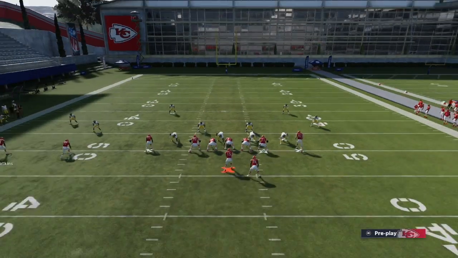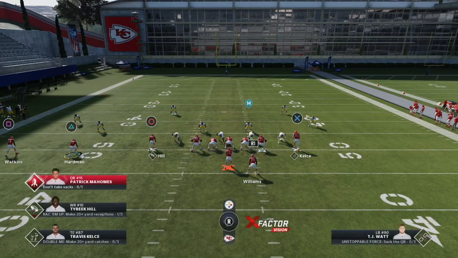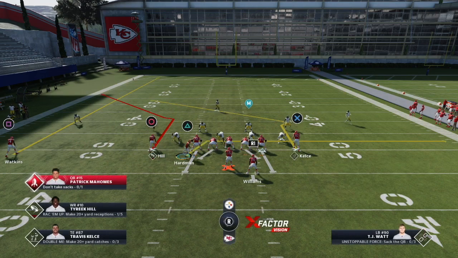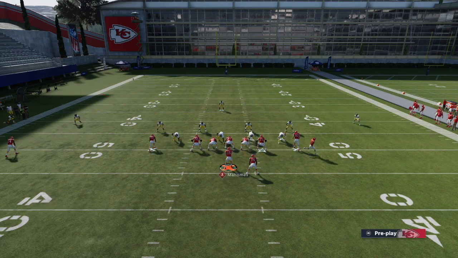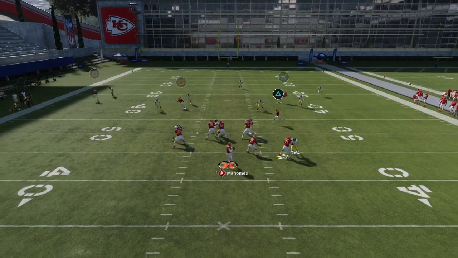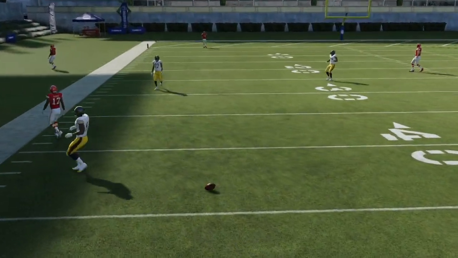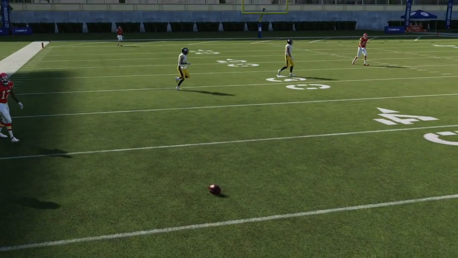So we did Dagger. Now let's go to the play SE Corner, and we're going to utilize the same motion here, but I like to streak square on the outside and motion over triangle on a drag. So we're going to have a flood concept back to the left side, but we're using the same motion so it looks like the exact same play as we just did. As you can see, we're just going to check down to the drag underneath. Incomplete, but you get what we're trying to do here. We're trying to make everything look the same.